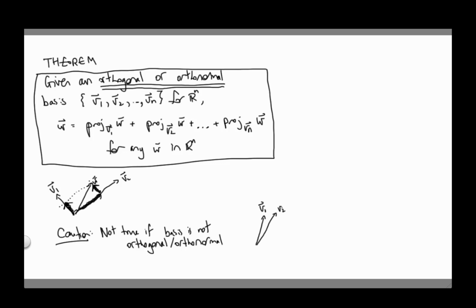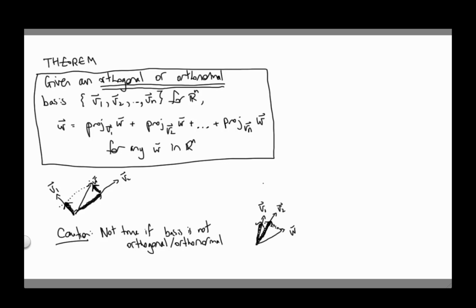So here's V1, here's V2. Now imagine we take some vector W in R2. Let's say this is W. Okay, and let's see what happens when we project W onto these two basis vectors. So there's our projection of W onto V1. Same thing for V2. Now we need a direction that's perpendicular to V2, so maybe roughly something like that. Think about where that shadow is going to fall, something like that. Okay, now there's no way that these two vectors that we've just built are going to add up to W. That just does not work when our basis is not orthogonal.